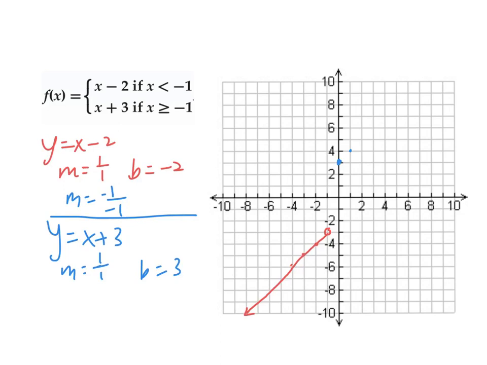Now, what's interesting is that the line doesn't start at the y-axis. The line starts over here. Fortunately, we can tell where it goes. It's going to have to start at that point right there, -1, 2. Is that going to be a filled-in dot or an open circle? Filled in because of the or equals. So that's how the rest of it looks. I have to back it up a little bit to make it go to the boundary.